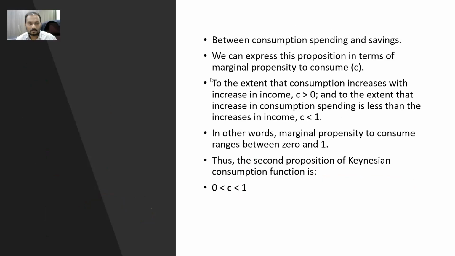Now, we use a letter small c. What is a small c? Marginal propensity to consume. So we denote the marginal propensity to consume by the letter small c. I don't want to make it complicated by this concept mentioned here. I just want all of you to understand this. 0 represents nothing, no expenditure on consumption, and 1 represents complete expenditure on consumption. Let's say 100. Suppose, just imagine.